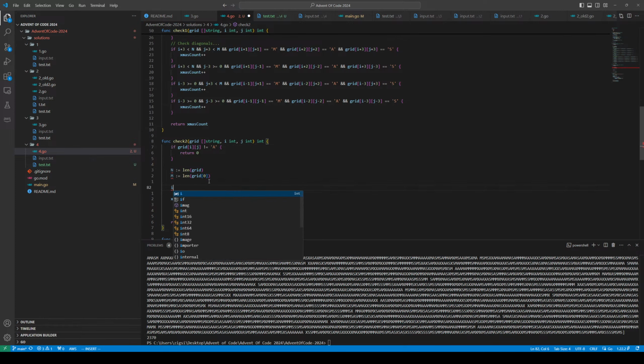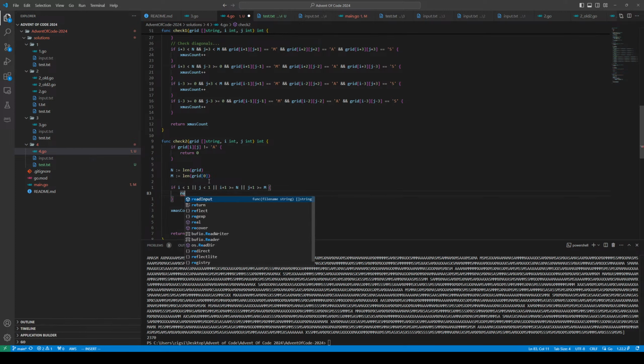So one thing we can do is if i is less than 1 or j is less than 1 or i plus 1 is more than or equal to n, or j plus 1 is more than or equal to n, we can also return 0 because we can check the diagonals that way.